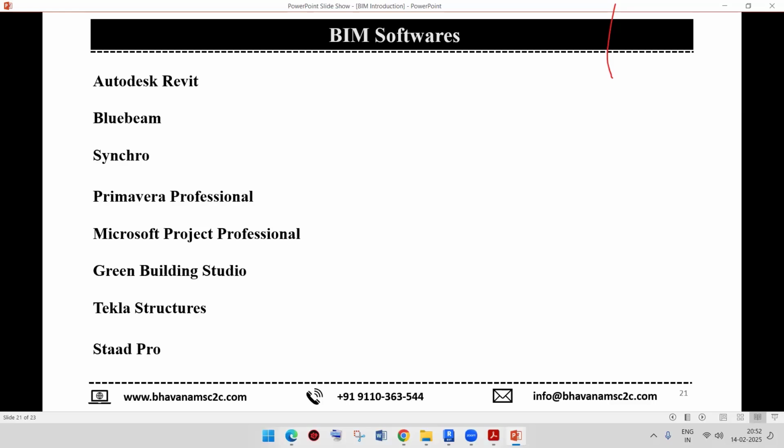Now let me take one or two minutes to explain what interoperability is, because we have practically worked on this process, so I want to throw some light on it. Let's say I'm an expert of Autodesk Revit. I have expert knowledge of Revit Architecture and Revit Structure, and now a client has given me a project. So I will suggest to the client that I do the architecture, structure and MEP modeling in Autodesk Revit. Now the other colleague working on the same project doesn't have knowledge of Revit, but has knowledge of Navisworks Manage, for example.